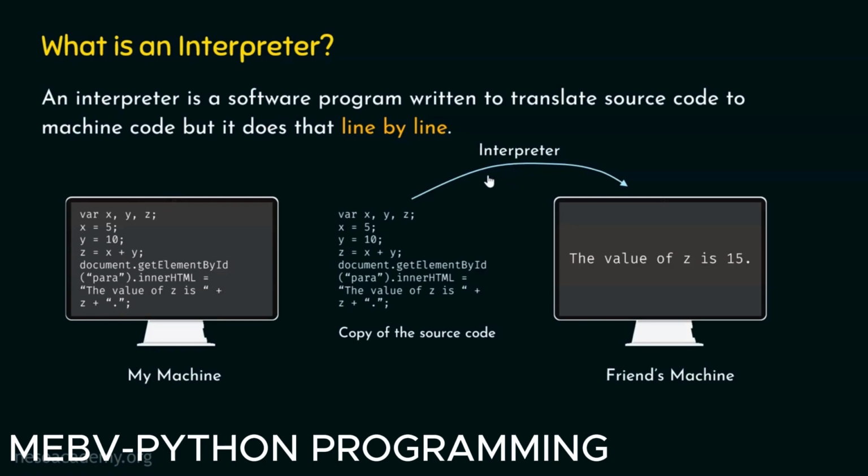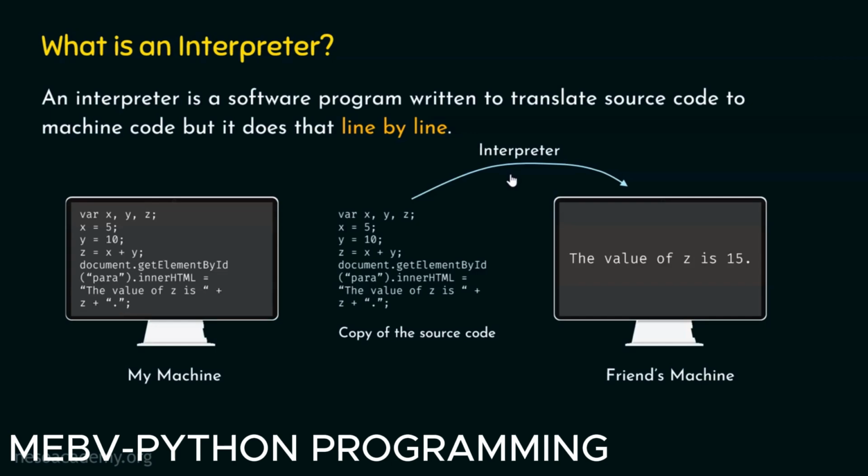The job of an interpreter is to translate each line of code at the time when we run the code and generate the output on the screen. It will never generate an executable. One such example of an interpreter is our browser. We have Chrome, Firefox, these types of browsers. Whenever we ask for a web page from a web server, let's say we ask to load google.com, Google servers will return HTML, CSS and JavaScript to our browser along with some other files. Now the browser is capable of understanding those files, and in response it generates a web page. So the browser understands or interprets the code, that is HTML, CSS and JavaScript, and in response it generates the output, which is the web page.